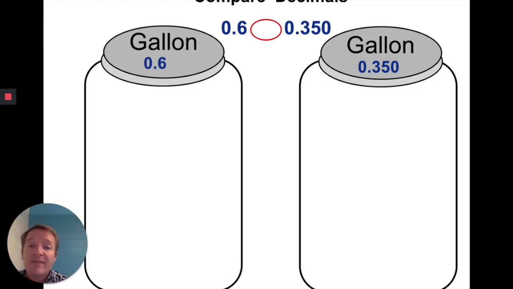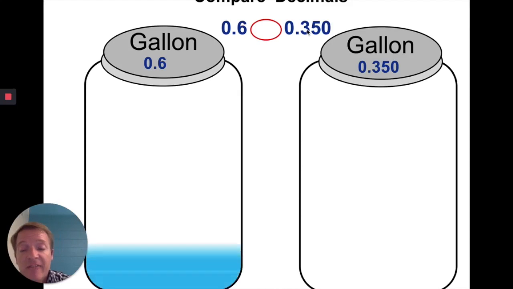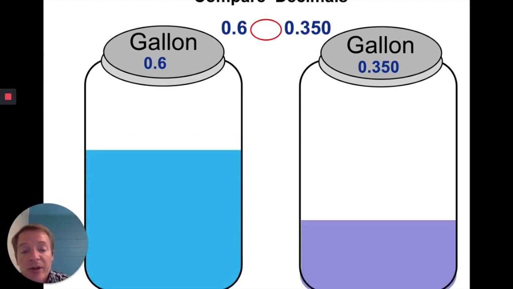Okay, this time I have 6 tenths and 350 thousandths. So, remember I wanted to make sure that my place value was the same, so I add 2 zeros to the end down here, and I have 600, and then I have 350. Which one's bigger? 600 is going to be bigger, right? Another way to look at it is, like I said, look at the tenths place first. I have a 6 here. I have a 3 here. Which one's bigger? 6. If I put them up on the visual scale to kind of show you, there's another way to look at it. Which one's bigger? The 6 tenths. So 6 tenths is greater than 350 thousandths.